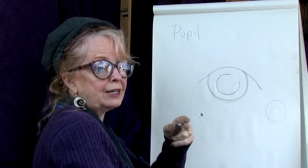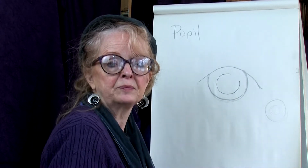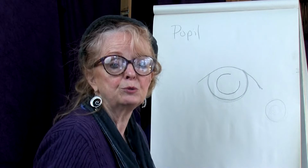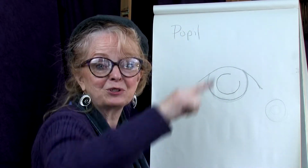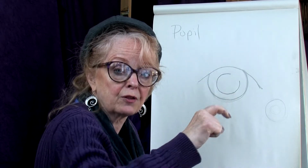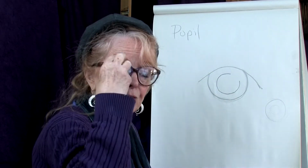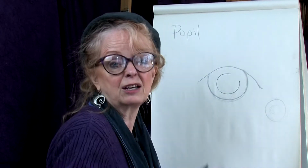Now, one of the ways to get that nice and even when you're doing a small drawing is not to say, oh, where am I going to put the pupil? Instead I think about the shape of the donut around the dot in the middle. That helps me. I'm thinking, okay, I'm going to draw that donut around rather than drawing the dot in the middle and having it go all over the place. So that's just a little tip.